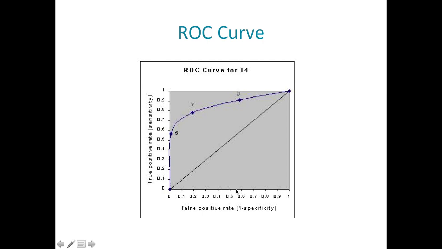The interesting thing about ROC curves is that they also allow us to understand what's the best cutoff point. The more you move into that area, the higher the false positive rate is. For something like detecting hypothyroidism, or cancer, you probably want to reduce your false positive rate as much as possible. So this curve allows you to understand the trade-off between the different measures, and where you want to set the cutoff point for your classifier.